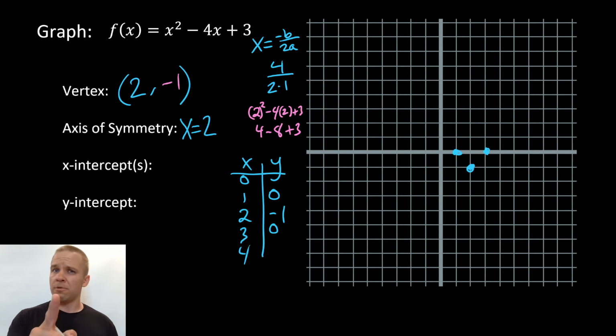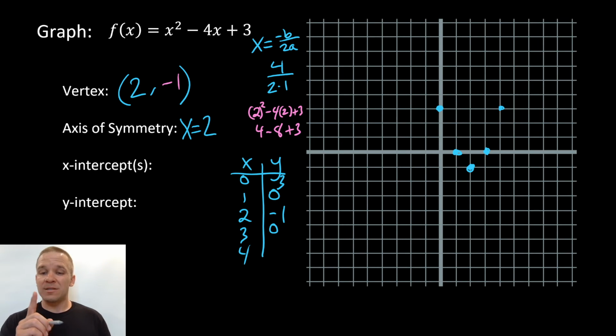Well, when I plug in 0 as my x value, that's actually going to give me my y-intercept, because anytime x equals 0, I'm going to lie on my y-intercept. If I plug in 0, everything's going to go away except for that 3. Real easy math right there. I'm going to get 0, comma 3. And then I know if I plug in that 4, I'm also going to get 3 based on my patterns, what I know about quadratic functions.